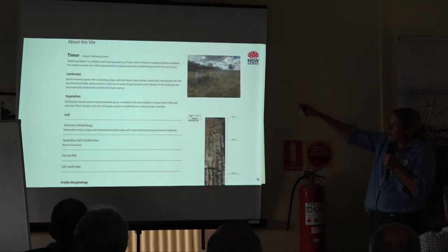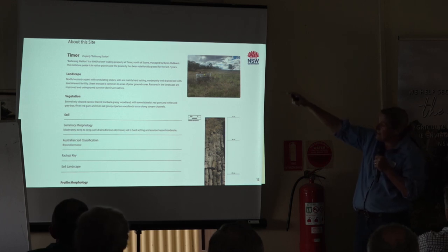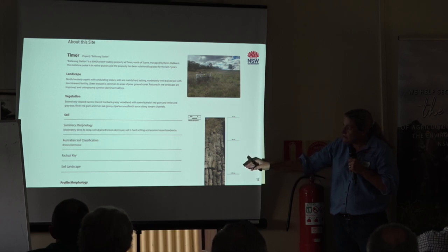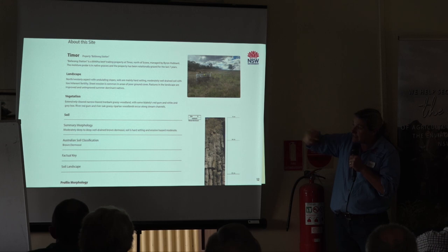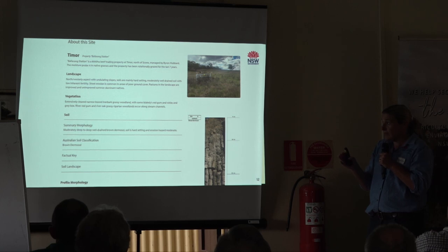Scrolling down, that's the probe at Tymor. The probe is actually sitting out in the paddock where the cows are going across, not in that fenced area. We've taken some soil profiles for you so you can see what soil type it is, vegetation, landscape, and so forth. Make sure that if you try to compare, you're comparing your Granny Smiths with your Granny Smiths, not a Granny Smith with an orange, because it'll be different.